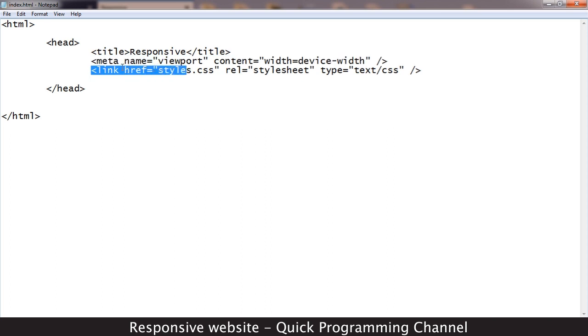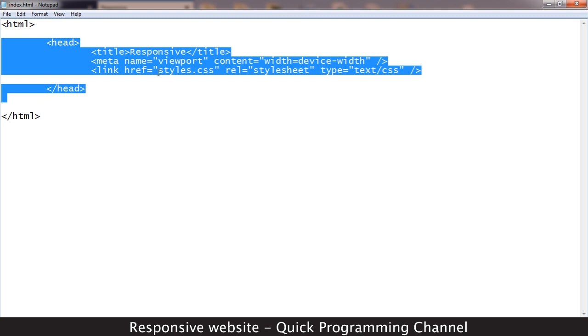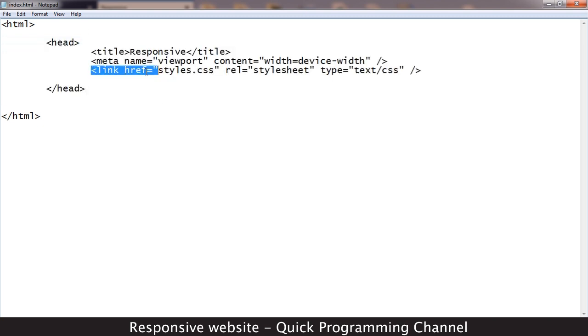Now this line here is link href styles.css. So what we are doing here is we don't want to put our CSS styles in this document. We want to put them in another document. So we are referencing the document here. What this does is that it brings in that CSS document as if it's part of this file. So we've written styles.css because that will be the name of the file. And this describes what it is. So copy this one as well as it is and put it in there.